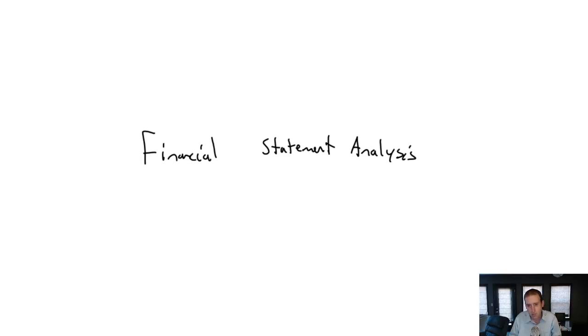So in this module, I'm going to show you some of the tools that an accountant would use to evaluate the performance of a company, to say, okay, this is how this company is doing, or this is how the company is positioned financially, or this is how the company is doing compared to its competitors. These are all types of skills you're going to want to have to really understand accounting, frankly.